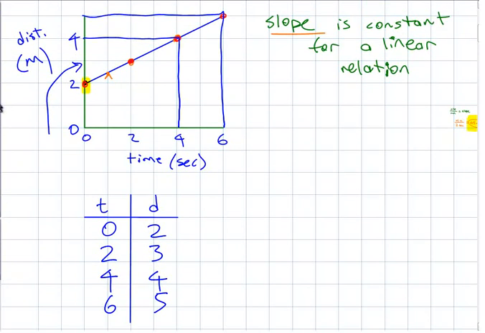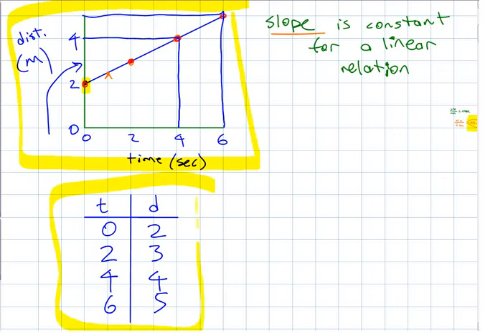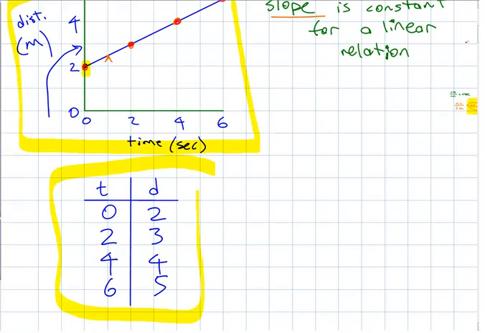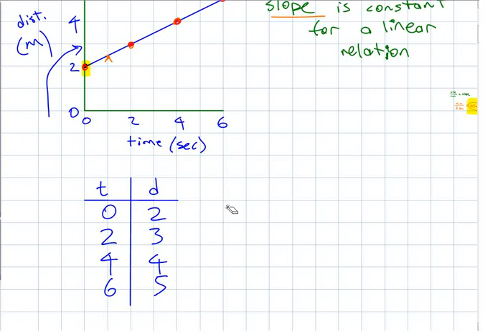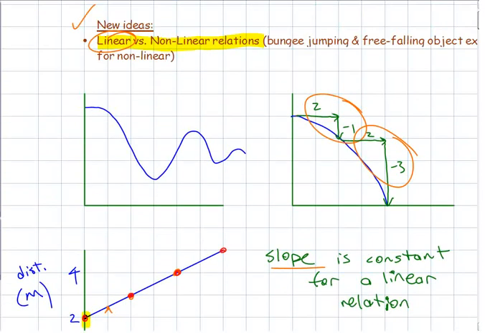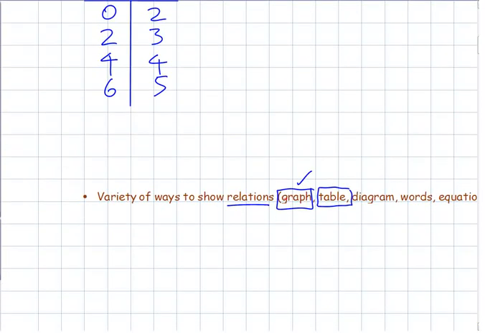Okay, so we got 2 things here. We have the graph and we have a table. That's 2 ways to express a relation. Graph and table. Okay? What's another way? What else was in my list there? What other ways can you express a relationship between 2 quantities? We had graph, we have table. You could make some kind of a diagram, a picture or something. I'm not going to draw a diagram here, but the main ones here, you could use words.